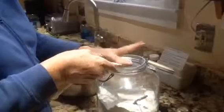Okay, we also are going to use a tablespoon of flour, which just helps to thicken up the juices that the apples give off. So here's a tablespoon, and I'm just going to rub it off with my finger, sprinkle that over the top.